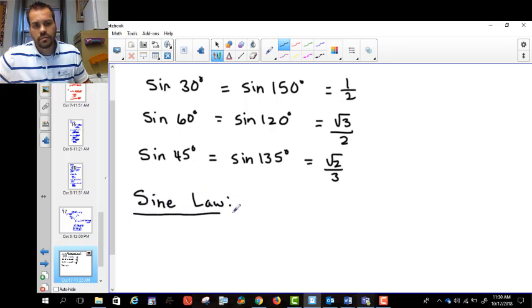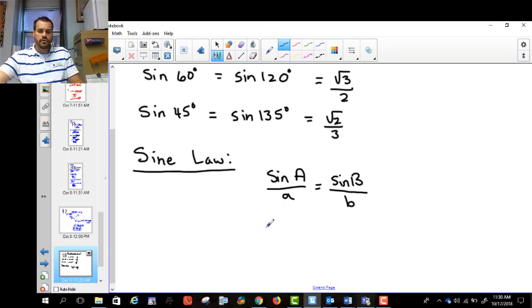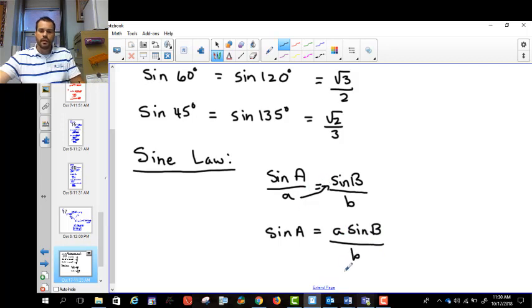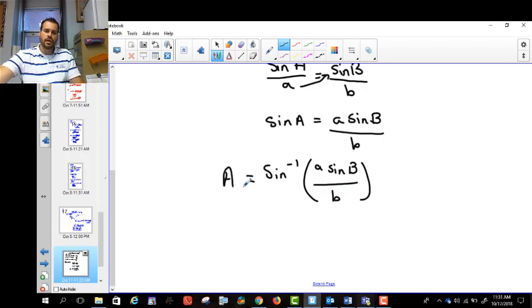because the sine law looks like this. And if we are trying to solve for an angle, you guys remember that you're going to go sine A is equal to A sine B over B. In other words, you're just going to bring that up. And this might look a little unfamiliar to you because there are no numbers. I'm writing in letters, but you're going to then take the arc sine to get A. And this is where the ambiguity happens.